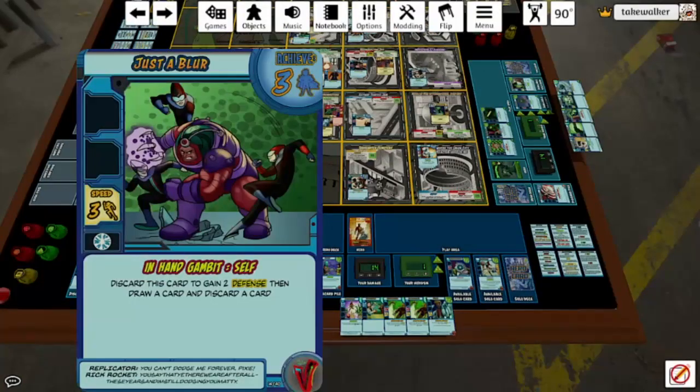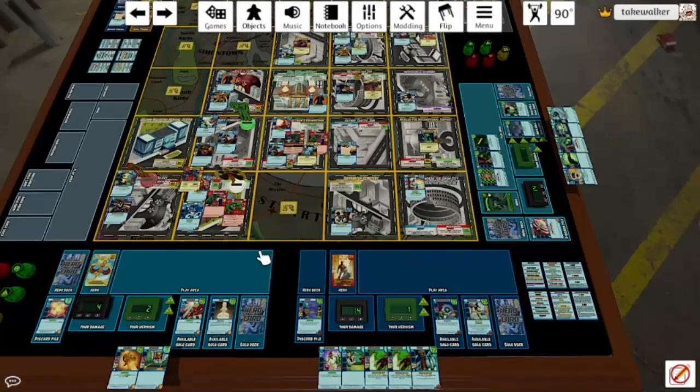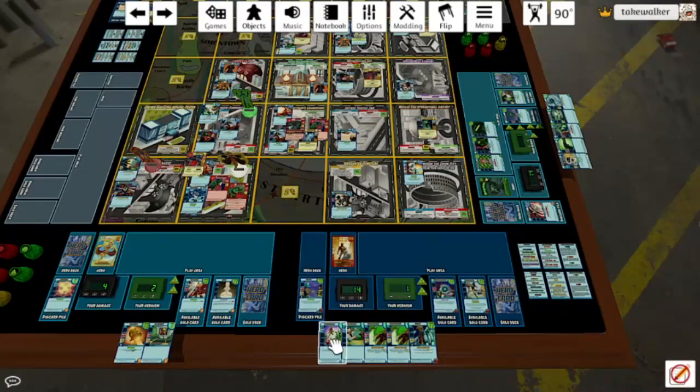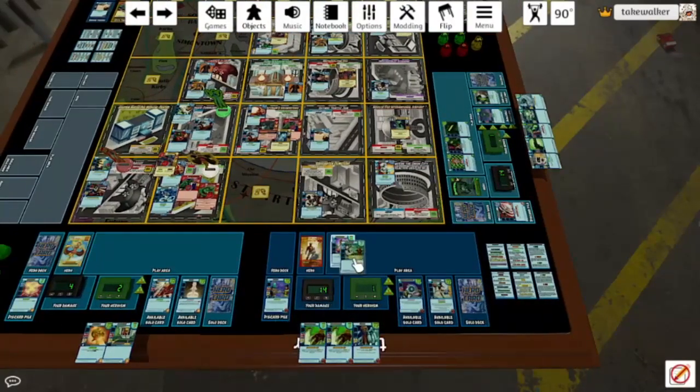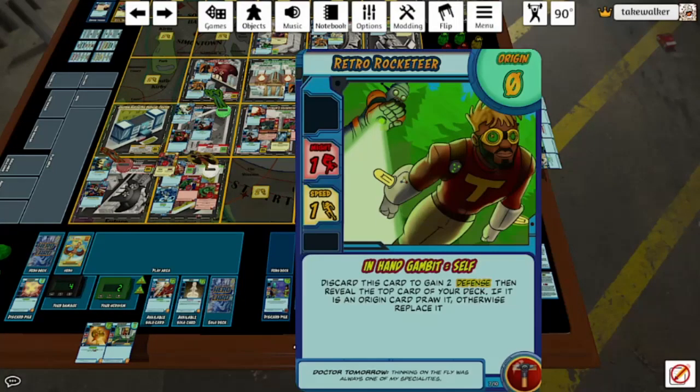I think she's out of gambits. Oh, that's not true. Just a blur. Gain 2 defense, draw a card, discard a card. Sure, so she takes 1. Okay. I think we'll maybe have Dr. Tomorrow come and clean things up here. Alright. Dr. Tomorrow, please make it stop. Unfortunately, he can't. You know what? I'm not going to play the jetpack, because I might want that if he moves over.